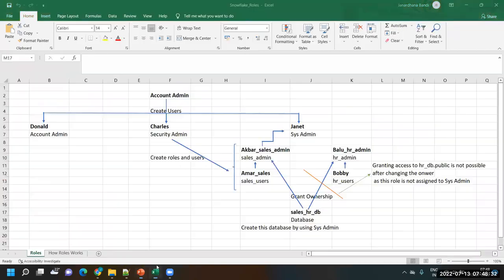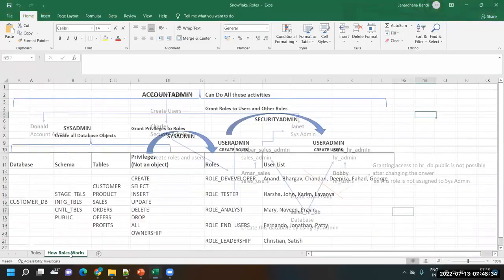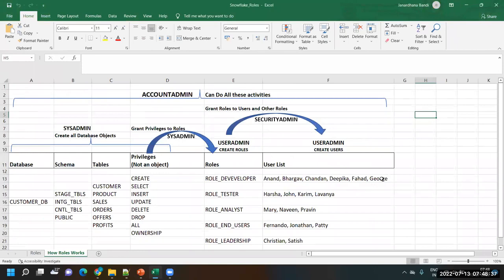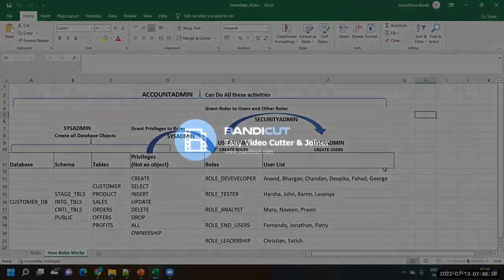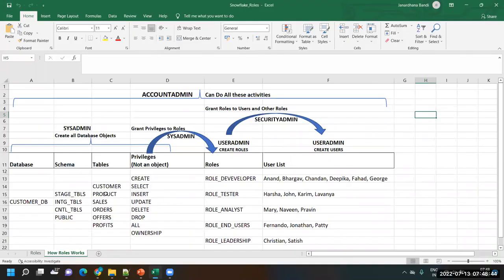And I tried to modify this picture a little bit from yesterday. If you see here, sysadmin is responsible for database object creation, like schemas and tables, and for granting privileges. He can create all these objects.